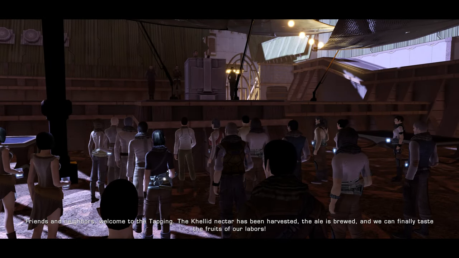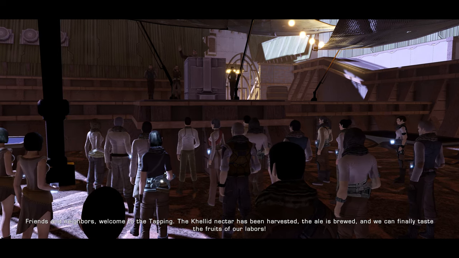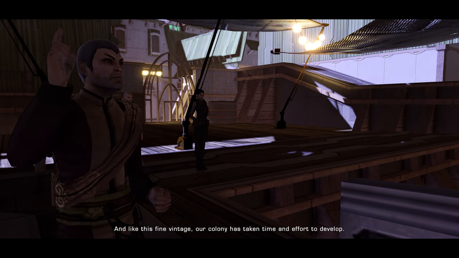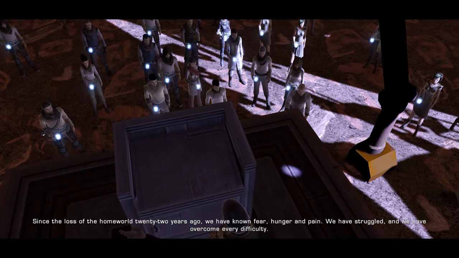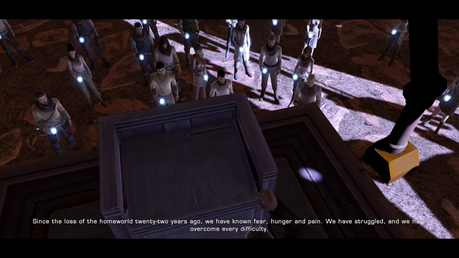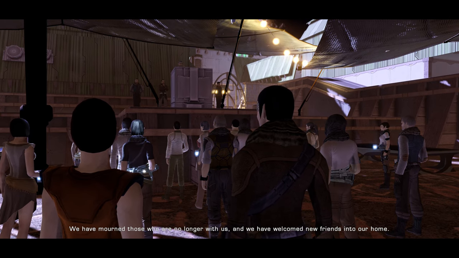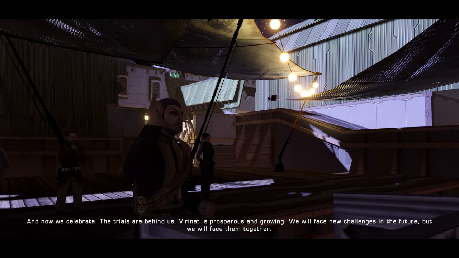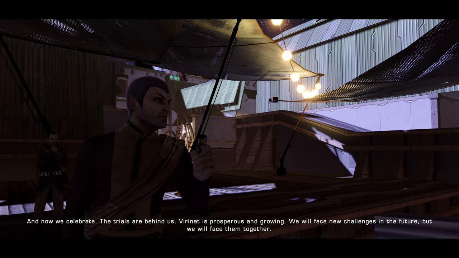Friends and neighbors, welcome to the tapping. The Kellid nectar has been harvested, the ale is brewed, and we can finally taste the fruits of our labors. And like this fine vintage, our colony has taken time and effort to develop. Since the loss of the homeworld 22 years ago, we have known fear, hunger, and pain. We have struggled, and we have overcome every difficulty. We have mourned those who are no longer with us, and we have welcomed new friends into our home. And now we celebrate. The trials are behind us. Virinat is prosperous and growing. We will face new challenges in the future, but we will face them together.